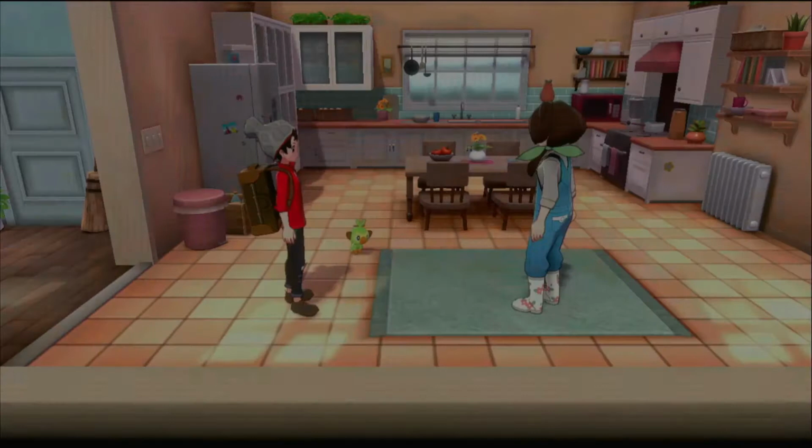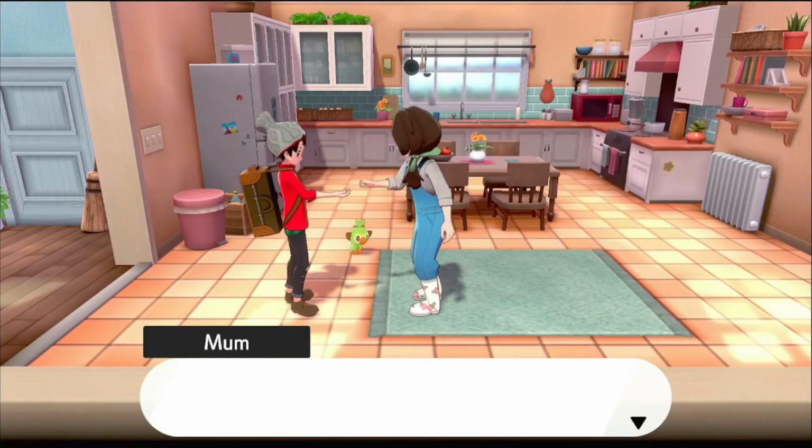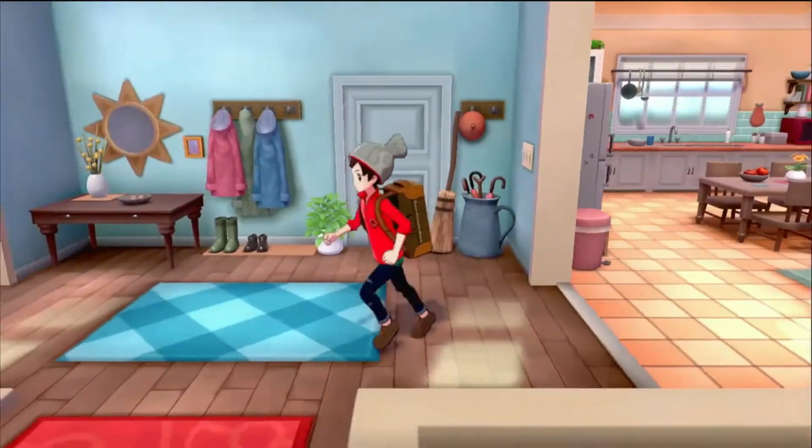So after you briefly forget you have to go see your mom, you'll turn around, run up, and go talk to her. She gives you 5 Pokeballs, which are going to come in really handy here in just a bit when we go and try to catch our very first Pokemon.